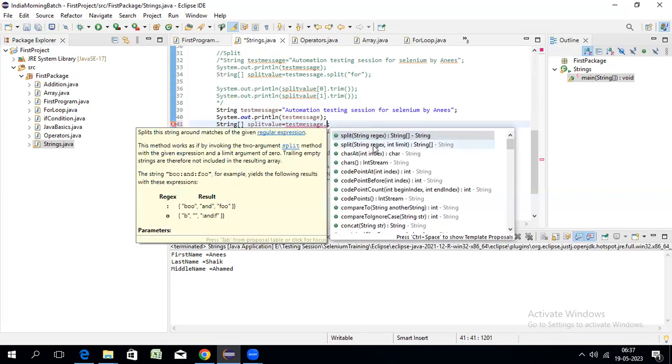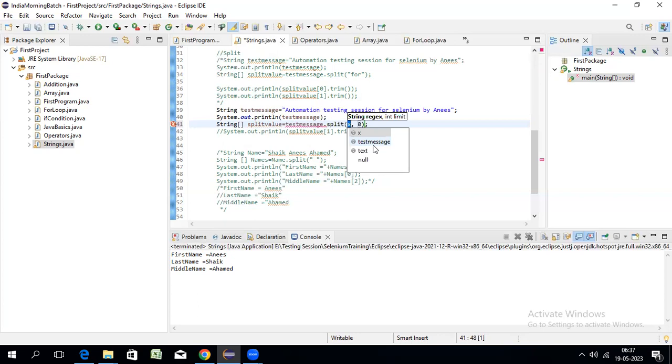So the second one, that 0 we can give some value, and we can cut till that. Okay, I can give here for. Is it repeating only once? Yeah, we'll try, Anis.